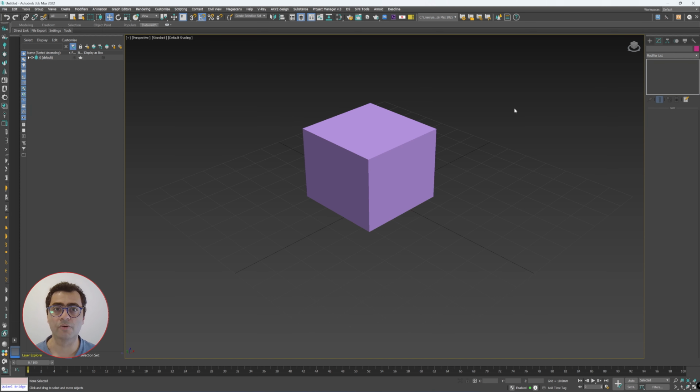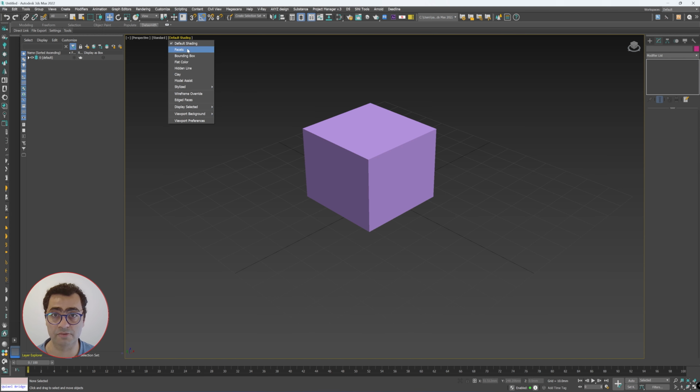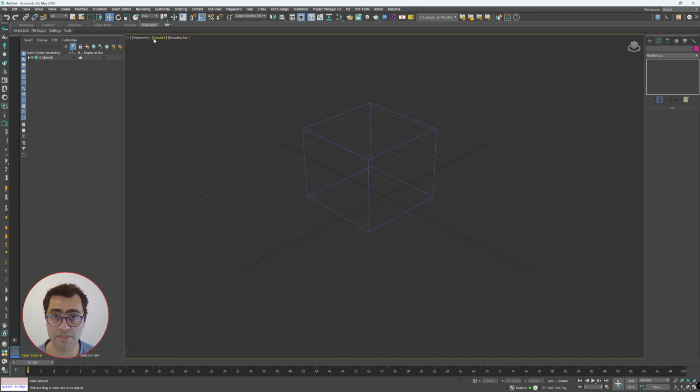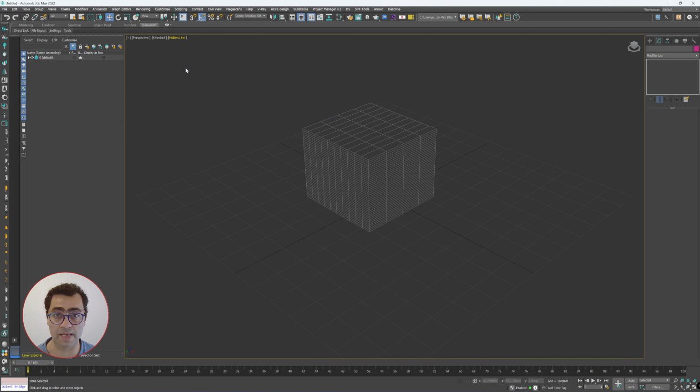Okay. So just before we move forward, I want to check on one more useful bit in terms of the viewport. Right now we are in the default shading mode, which we can see from here. And if I right click this, we can see we've got so many different options. We've got the facets mode, the bounding box mode, a flat color, the hidden line, and a clay mode as well, which looks so cool.